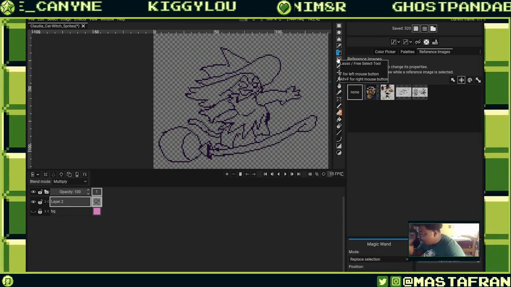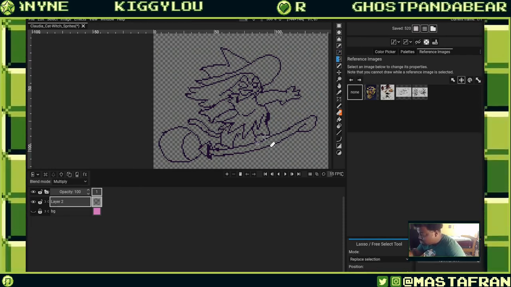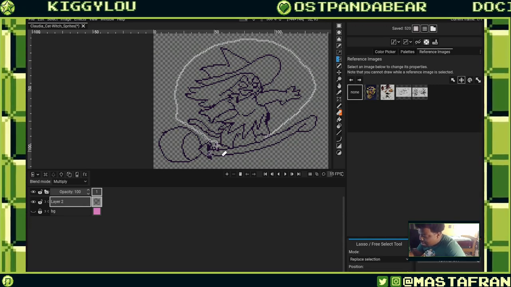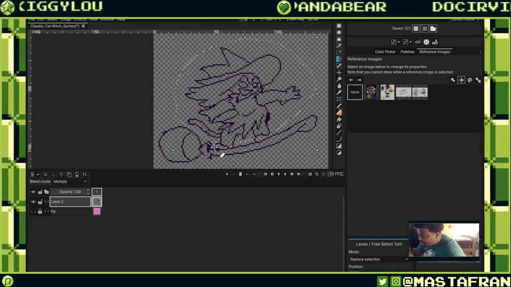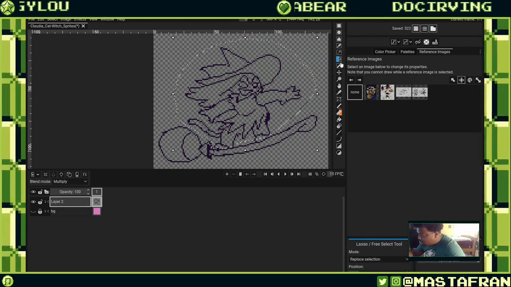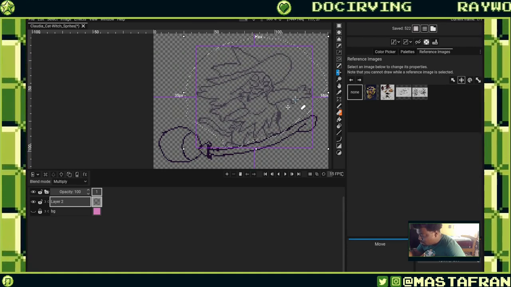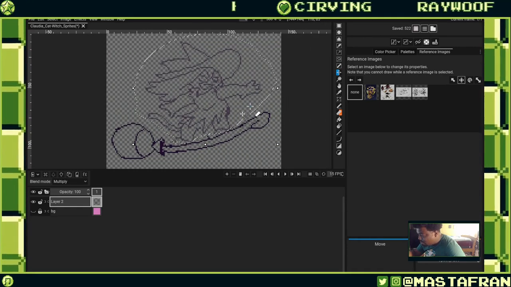Alright, what's magic or lasso tool? Need lasso tool because I wanna nudge her just a bit forward. Lasso tool and then move tool. I want her to move slightly forward.